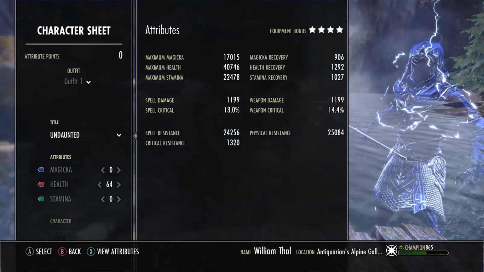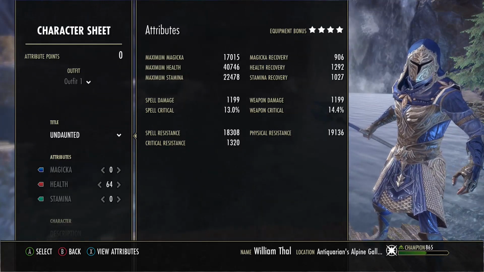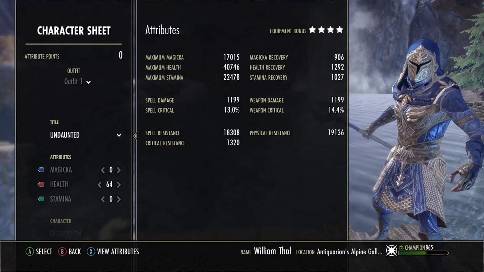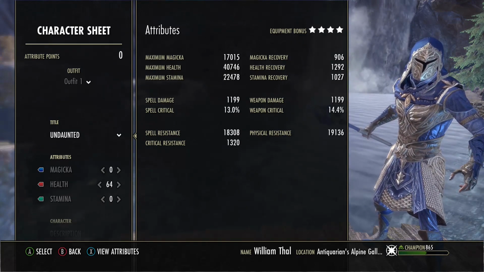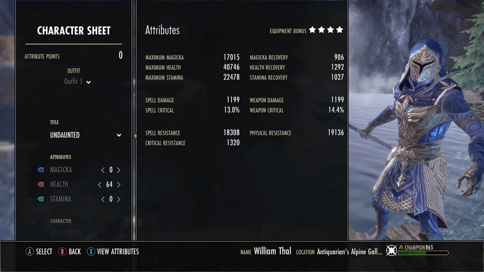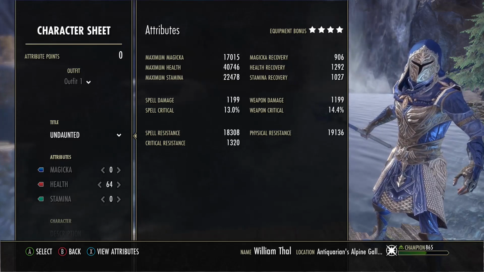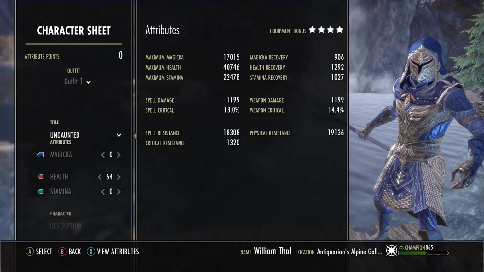Now for attributes here, I put all my attributes into health here to get my max health at 40,000. The reason for this is because in my guilds they want our tanks, in order to tank trials, they would like our tanks to have 40,000 health. You do not need to have 40,000 health in order to run vet dungeons. Most people say you only need about 36,000 health, but for me, like I said, mine's the kind of requirement that guilds want me to wear, so that's why my health is up this high. You do not have to have it up this high as well, so if you want to, you can actually take points out of health and put it into magicka and stam to help further balance your stats out.